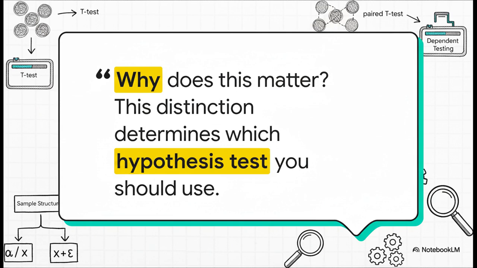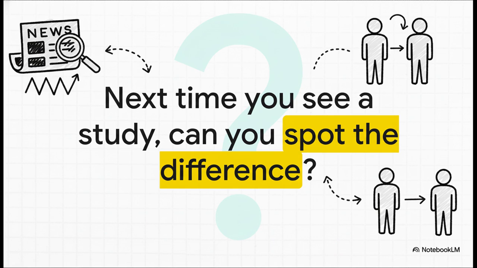and making sure your findings are actually correct and meaningful. So the next time you're reading a news article about some new study or looking at a report at work, just ask yourself, did they survey the same people twice or two different groups? Because now you have the framework to spot the difference and to really think critically about whether their conclusions hold up.